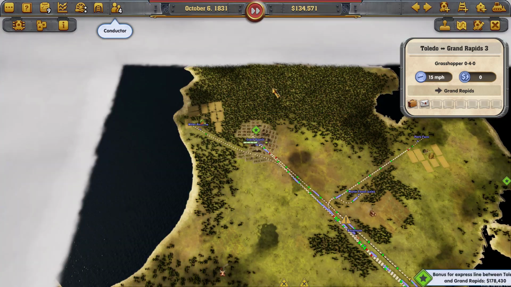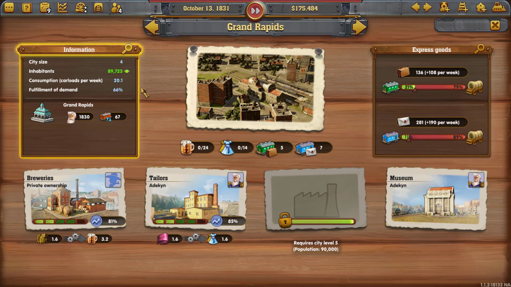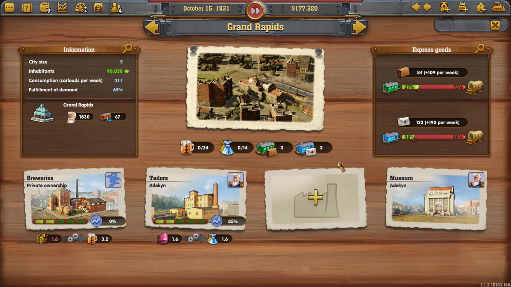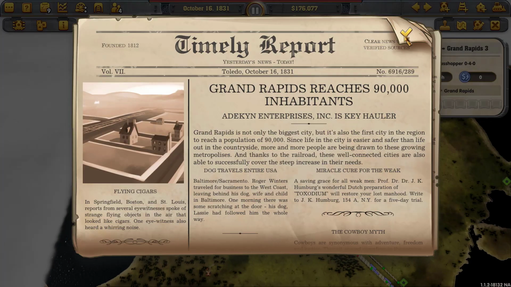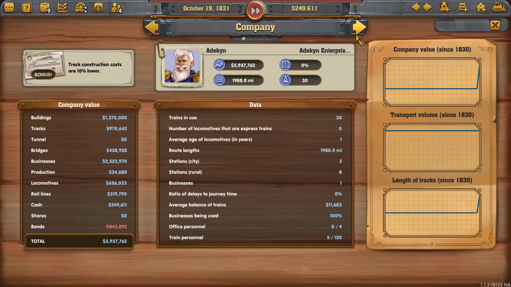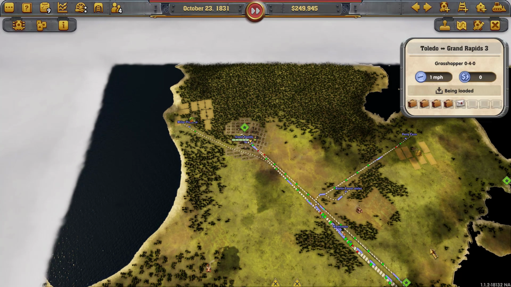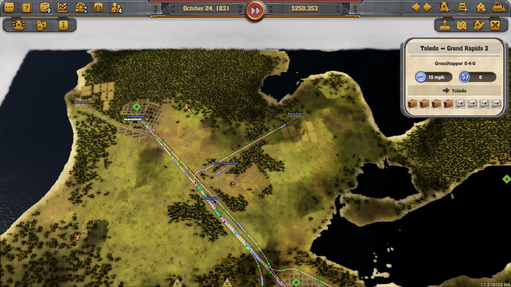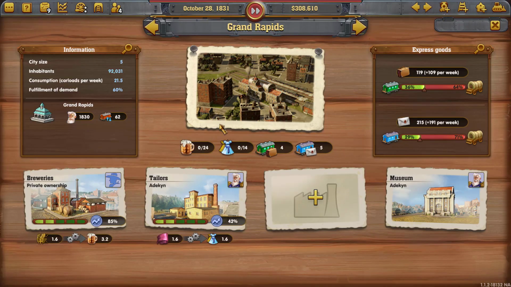There was only maybe a month or 2 gap where we weren't hauling passengers with the approach that we took right here. And you can see we've got excellent city growth. We've got Grand Rapids growing nicely and getting up there. They've just hit 90,000 population already, and we are in our second year. So we've got Grand Rapids up to 90,000. We've got Toledo. Actually, at this point, Grand Rapids was outgrowing Toledo. I can tell you, spoiler alert, they actually flip roles, and Toledo passes Grand Rapids and becomes larger. But the city growth in this is just excellent.